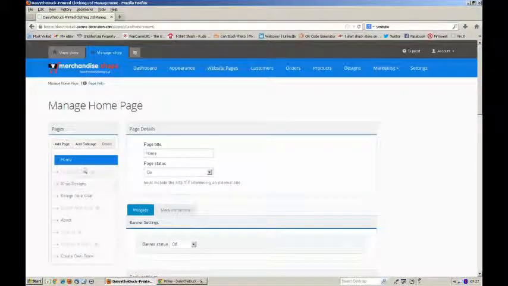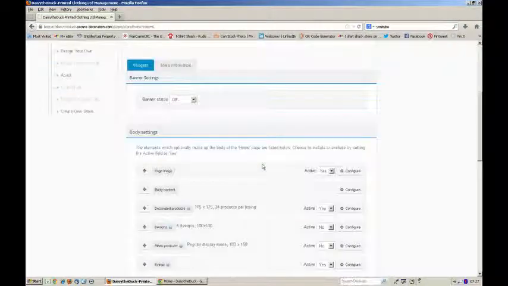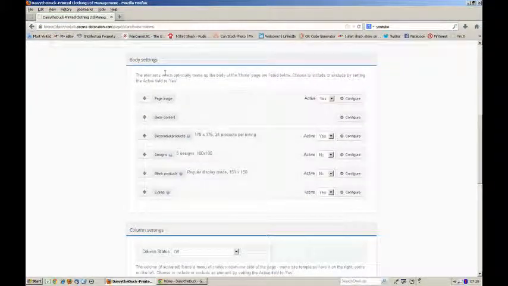If we go back to the control panel in our Firefox browser and up to website pages, we can see down the left hand side these are the pages that appear in the shop. So there we go, there's the home page, shop designs, design your own, about, and create own store. In this video we're going to look at changing some of the attributes to these pages. So we'll start with the home page, probably the most important page of your shop.